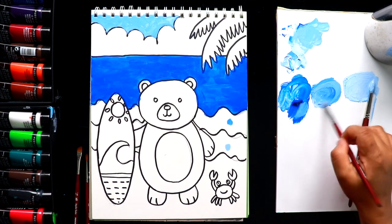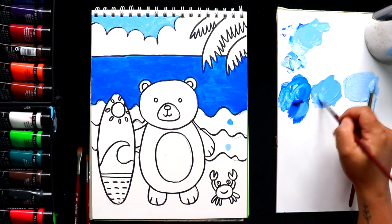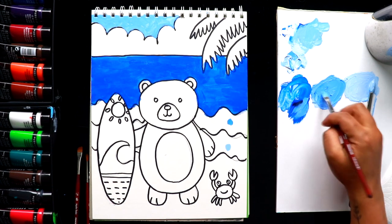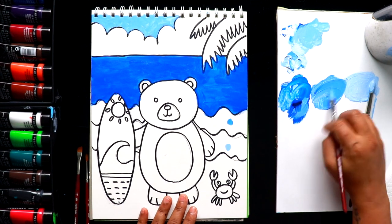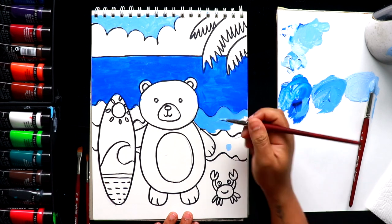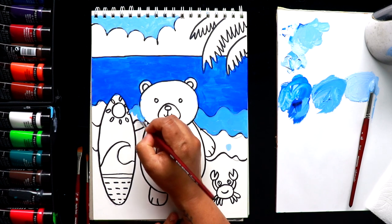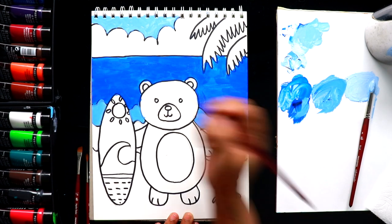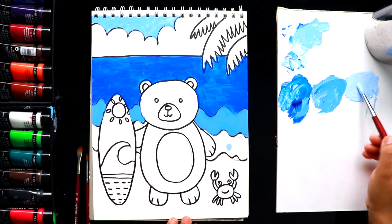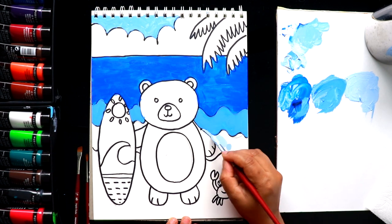Now we can start with the next color. Add a little bit of water. Make sure you have enough paint to cover this area. Then the last lighter tone. So this is our third value.